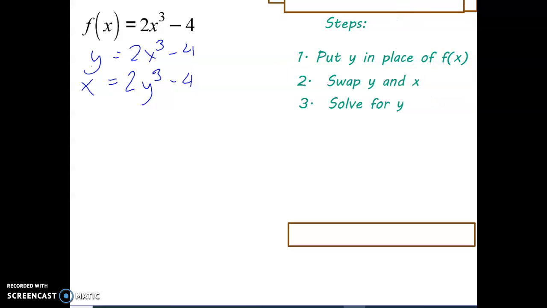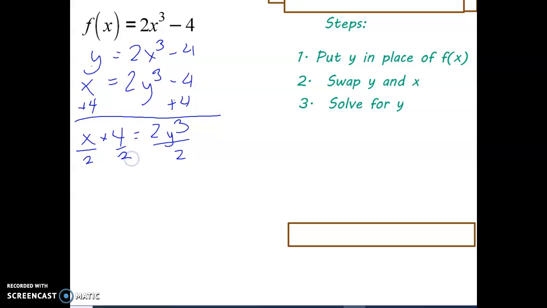So that's where this one is a little bit different than last time. It's not that we're not solving for y, it's that sometimes when you solve for y, you have to do some additional steps. Okay, so let's see what we need to do on this one to get y by itself. So I can see I've got y to the third here. I need to move the 2 and the -4 away from the y. So inverse operations, I'm going to add 4 to both sides. And then I'm going to divide both sides by 2. I'm going to choose to do each one separately here. So I'm going to get 1/2 x plus 2 equals y to the third.